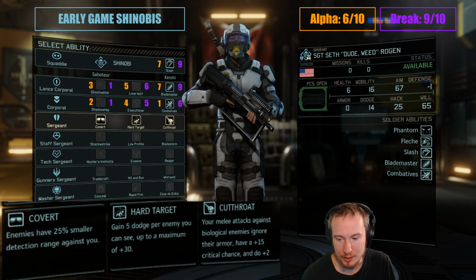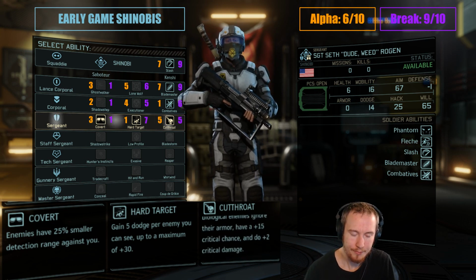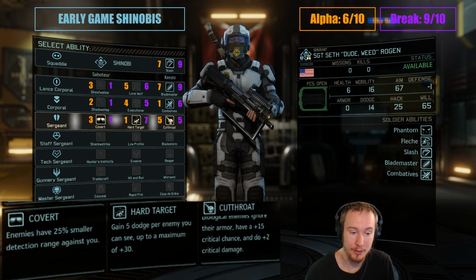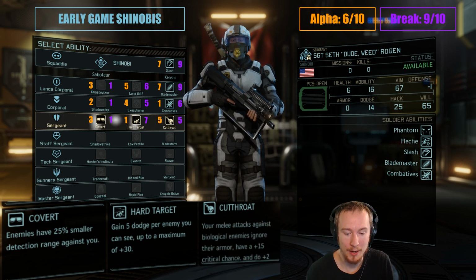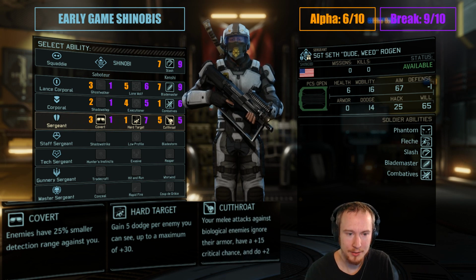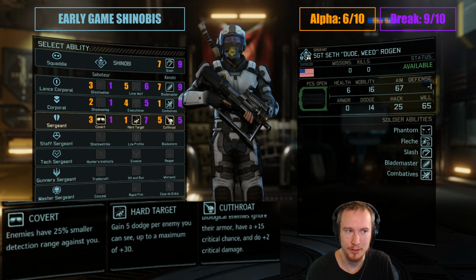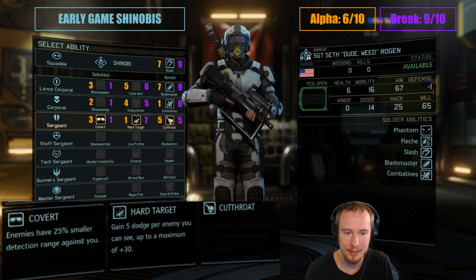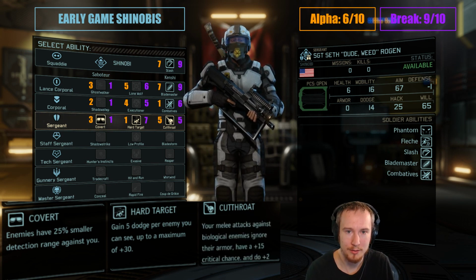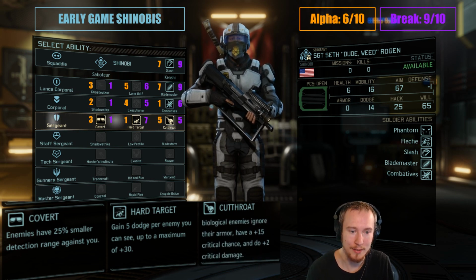At Sergeant, we pick between Covert, Hard Target, and Cutthroat. Covert makes enemies have 25% smaller detection range against you. I gave this a 3 out of 10 for alpha, 1 out of 10 for breakdowns. The reason Ghostwalker and Covert both have some alpha rating, even though they're sort of strictly stealth perks, is that having a more reliable scout to set up attacks against pods for you is valuable.